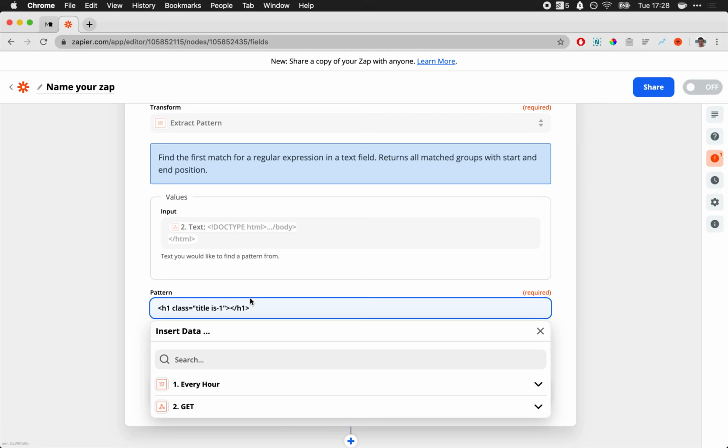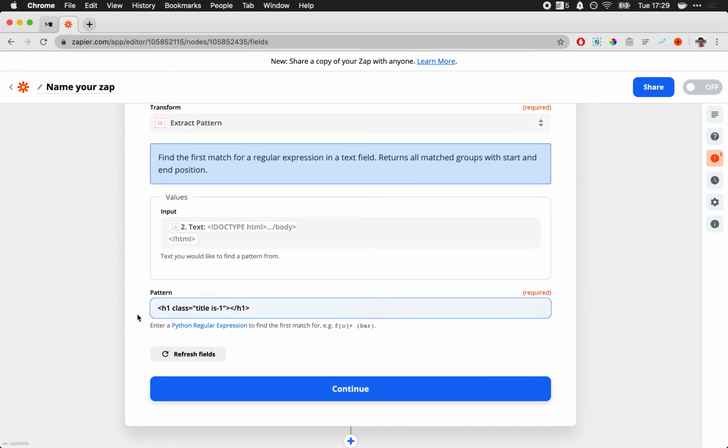Obviously we now know what's inside, but let's say we don't know, we would need to specify some kind of regex. So regex, if you don't know, they are regular expressions, and they are basically instructions for pattern matching. In this case, Zapier is using Python regular expressions.